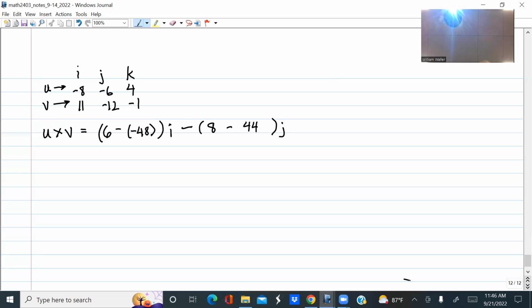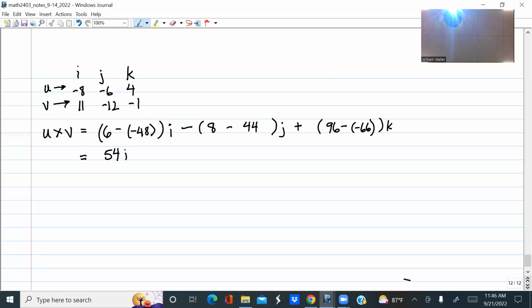And then finally, for our coefficient of k, you add that back in. And then what's that third cross product? There you eliminate from consideration the last column, and then you take the cross product of these numbers. So you get, let's see if we can do this, -8 times -12, what is that? Positive 96? And then subtract, you're always subtracting when you do the cross products here. So you subtract off 11 times -6, which is -66. Okay. Yeah, I see why this one is so annoying, because you come up with these big coefficients.